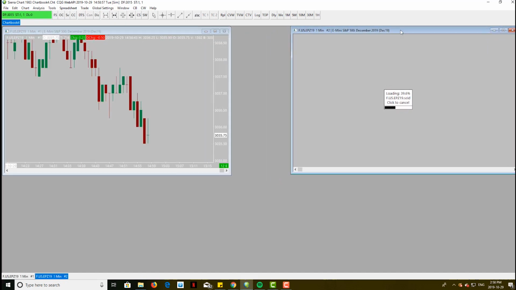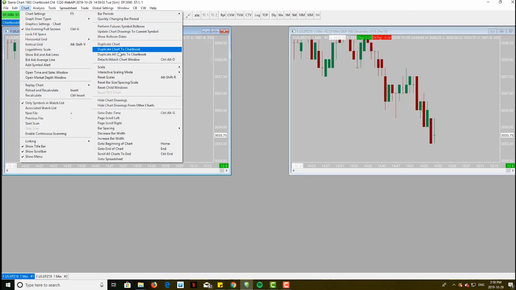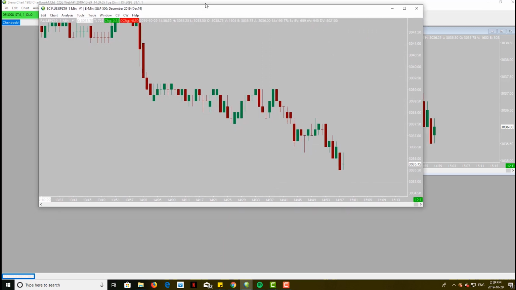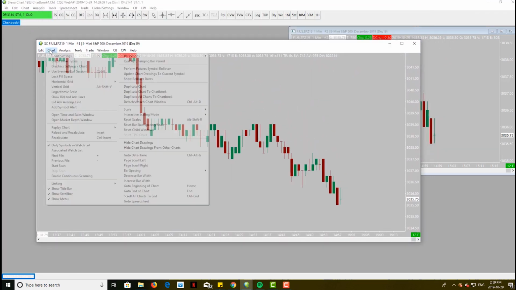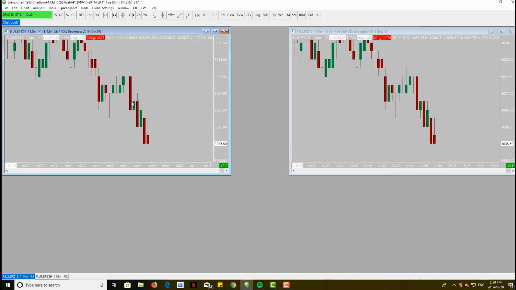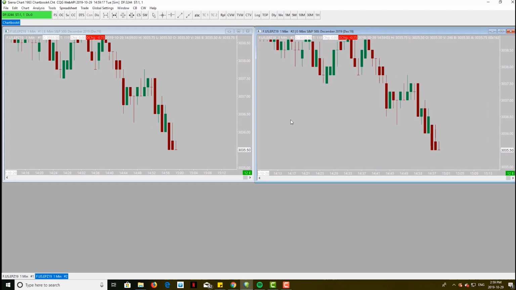So if we just select this chart again, we go chart, duplicate chart, you'll see we get a second version of this chart. Now, these charts are actually attached to this main page. If you select this chart, go to chart and attach all windows, you can see you can move it to your other windows if you have multiple screens. Now if we go and attach this again, this is what we get. We can put it back into the same screen. Now we have 2 time-based charts here.